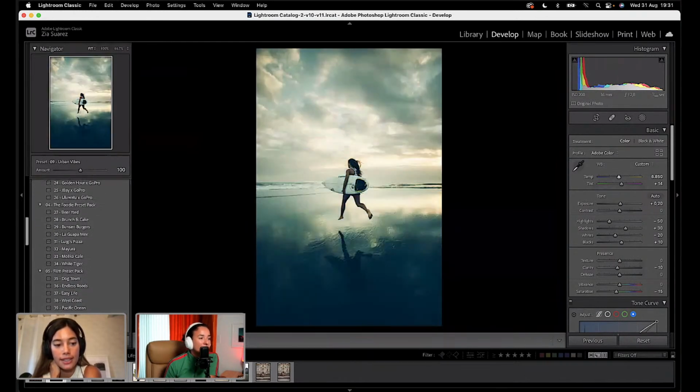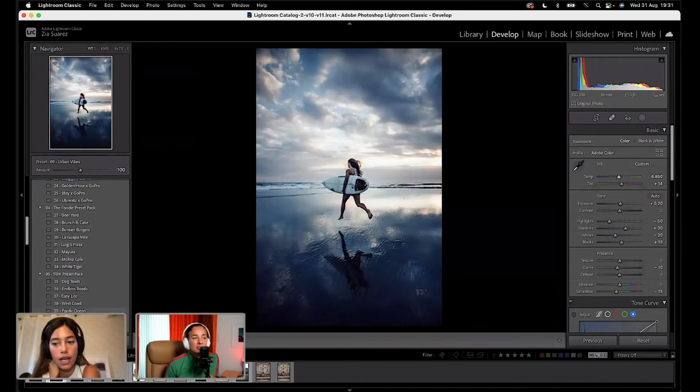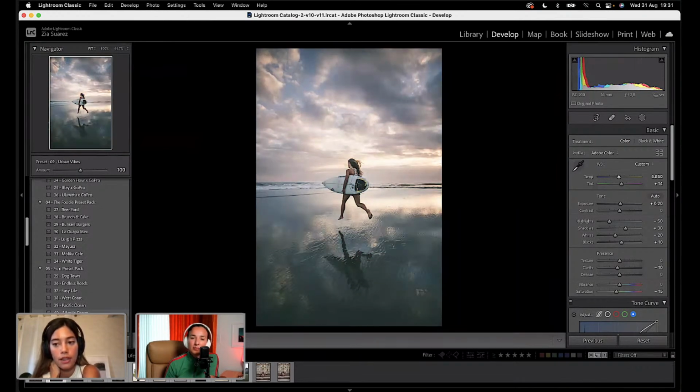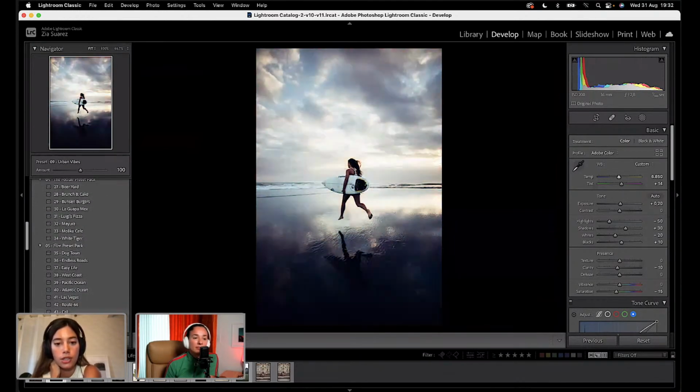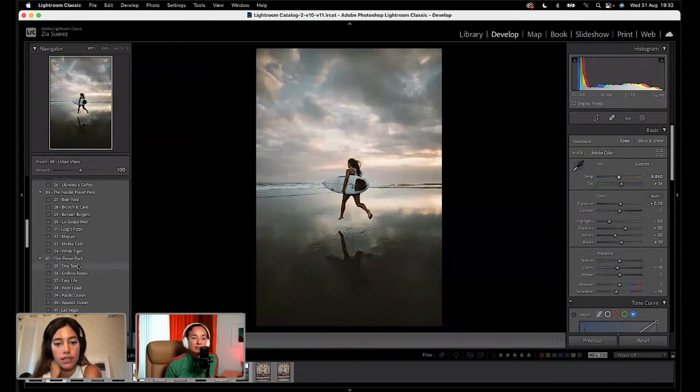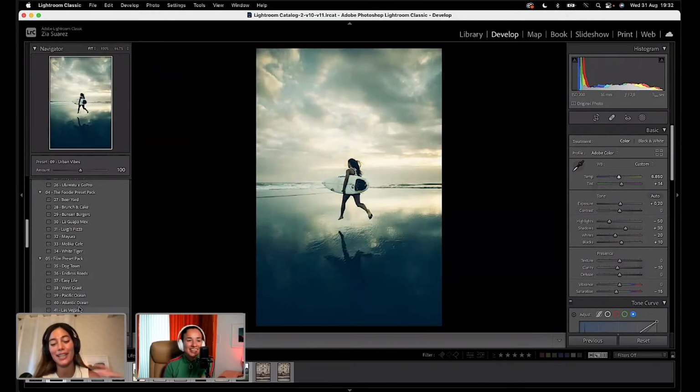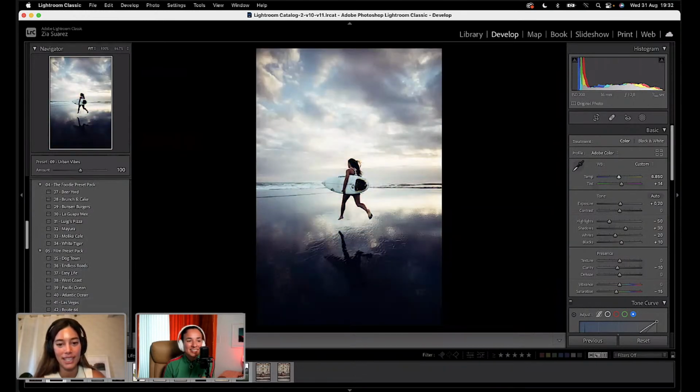They are quite intense sometimes, so I do a lot of adjustments, especially in the basic panel. Dogtown I really enjoy. Endless Summer, Endless Roads I use a lot as well. Some of the darker ones, the black and white ones, actually look really cool, very dramatic, but really foam style.